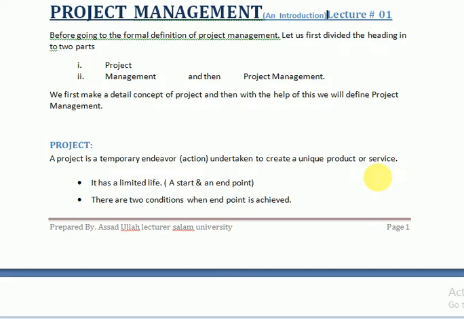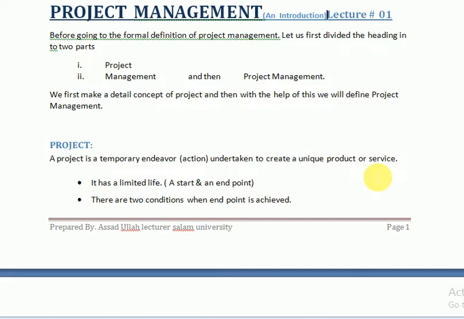Projects have the following qualities. It has limited time, or is temporary. Limited time means start and end are specified. That must be specified.